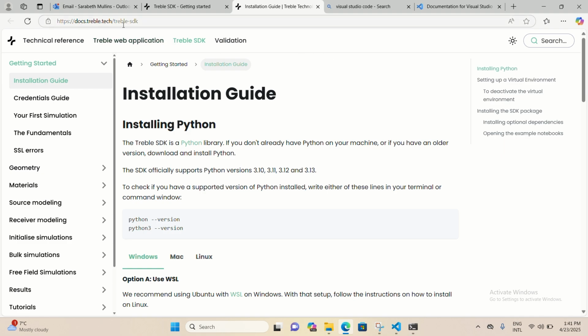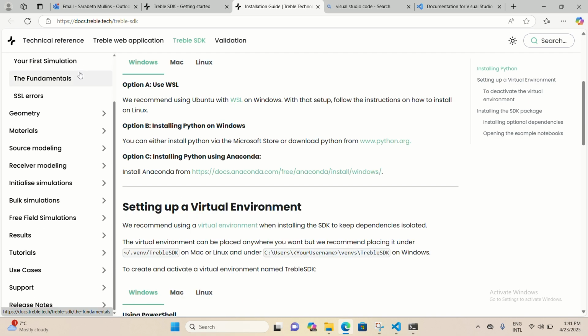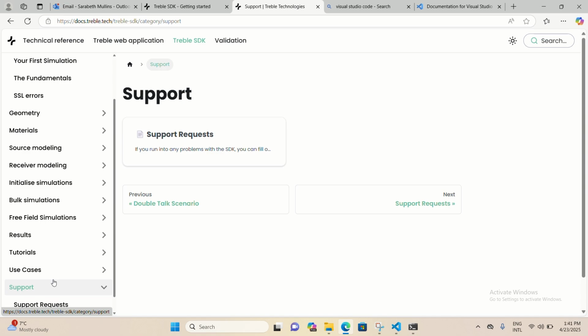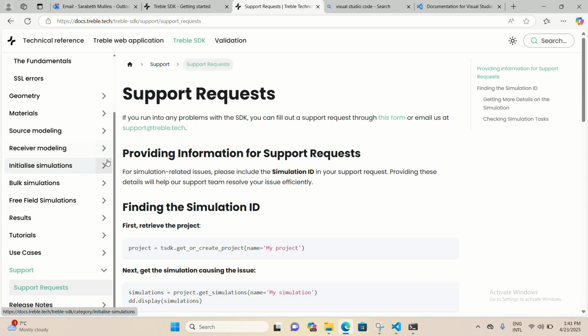That's docs.treble.tech in the Treble SDK section, where we have up-to-date installation guides and getting started information. If you need any additional support after working with your local experts, you can, of course, reach out to us at the support page, where you can find our email, and we can help you with any more advanced installation questions. So thank you very much, and happy simulating.